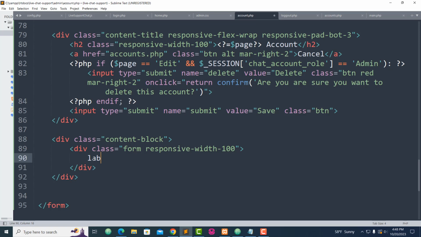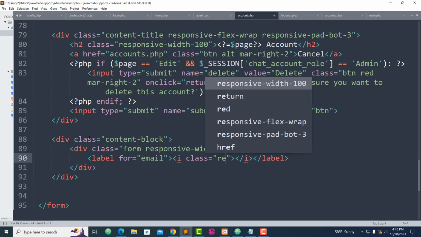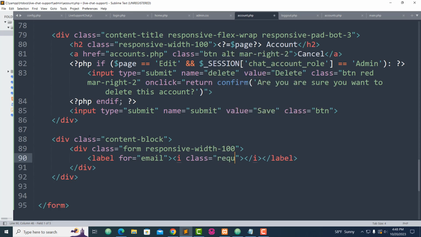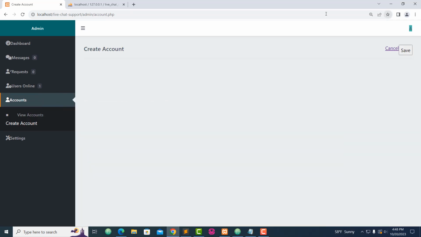The first thing we need is a label for email. All right, and class, I want it to be required for the email. You should enter your email, required. Okay, and put this sign right here and put email. Now as you can see, this is another block of code. We can now go ahead and save. If you save everything right here, you will see the result right here. Okay, now we have email.